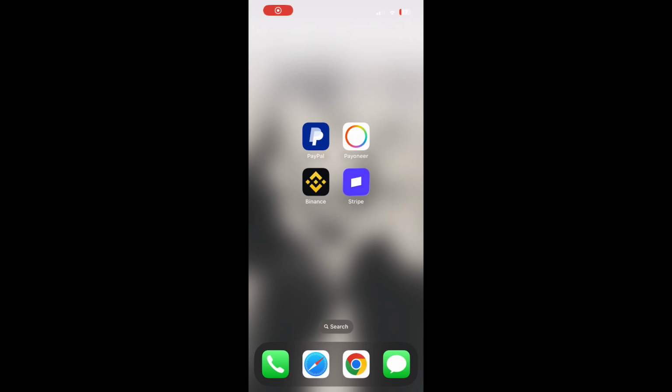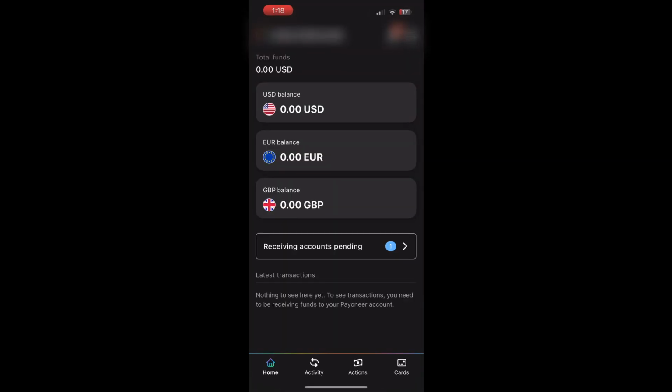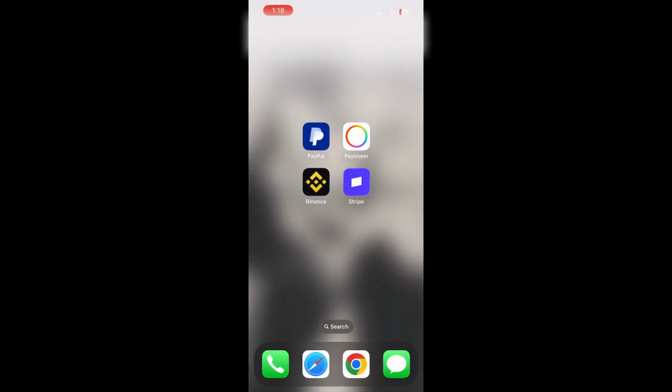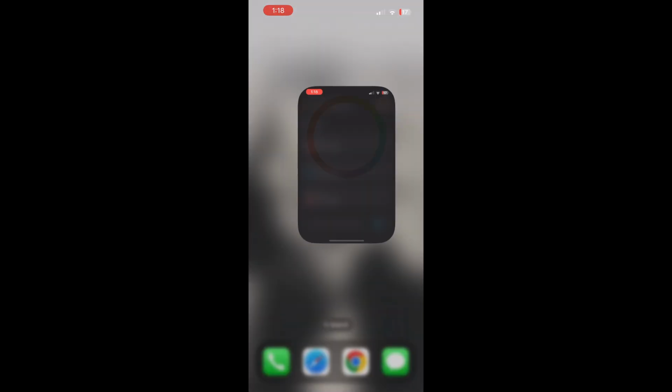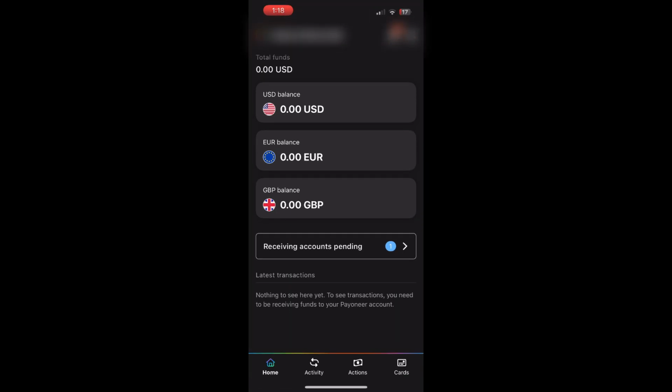In this video, I'll show you how to link a PayPal account from the UAE to your Payoneer account and what options are actually possible. First, it's important to understand that PayPal and Payoneer do not have a direct connection feature. That means you won't find a simple Connect PayPal button inside Payoneer. Instead, the usual method is to link your Payoneer receiving bank account inside PayPal.